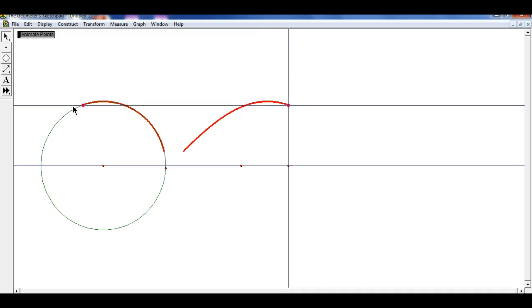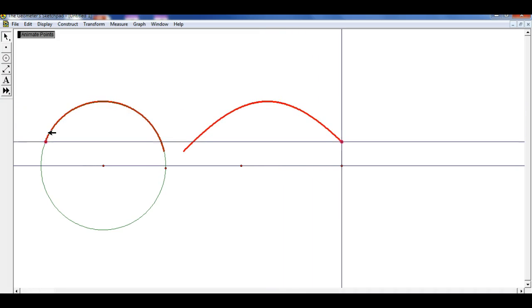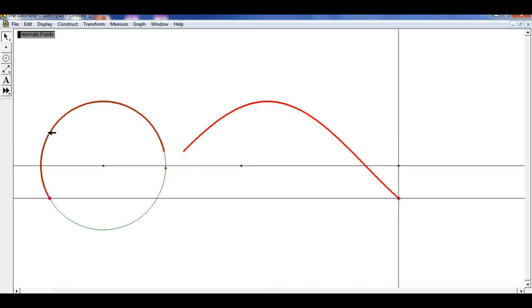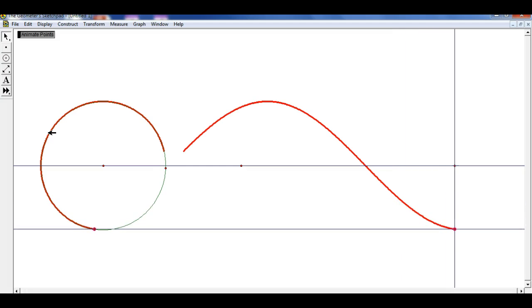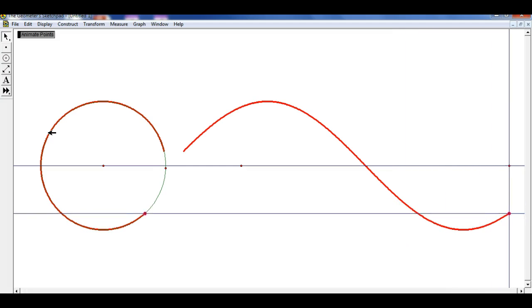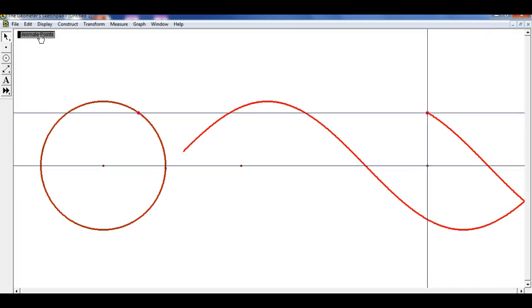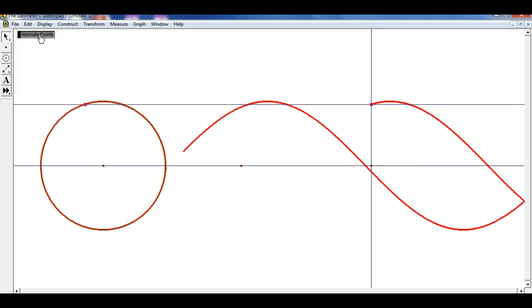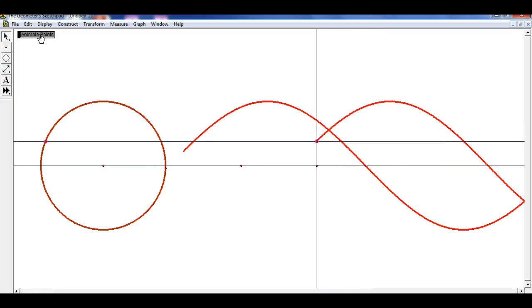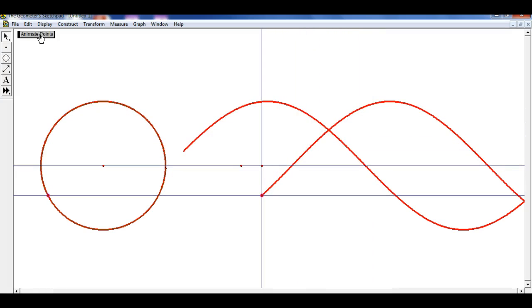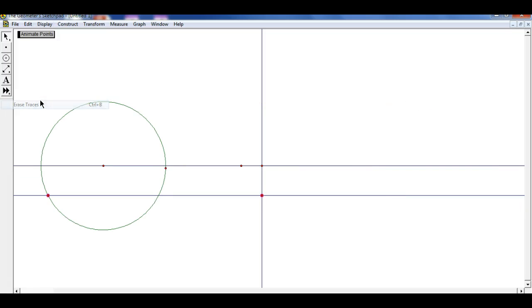Actually, it's also tracing my circle. And this is what this function looks like. And this is the sine function, because it's the height. And it actually bounces off because it doesn't really go all that far, because it'll bounce as soon as it gets to the edge of the screen. Okay, so let's say I don't want to see that anymore. If I go to Erase Trace, we get that.